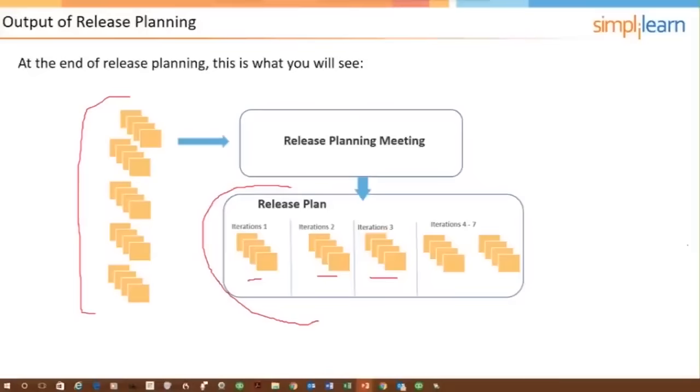Because things are going to emerge when we do sprint one that's going to help in sprint two, and things that happen in sprints one and two are going to help release three. And then you've got your subsequent releases where we're just doing very high-level planning. It's called rolling wave planning, where we do detailed planning for things in the near term in tandem with high-level planning for things in the future.